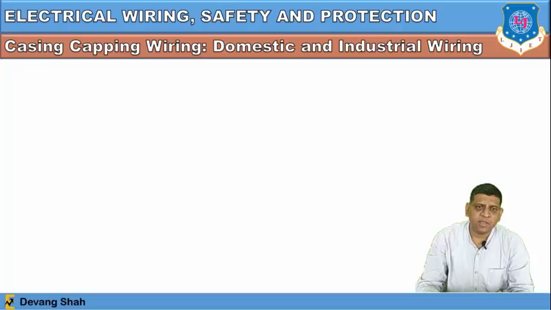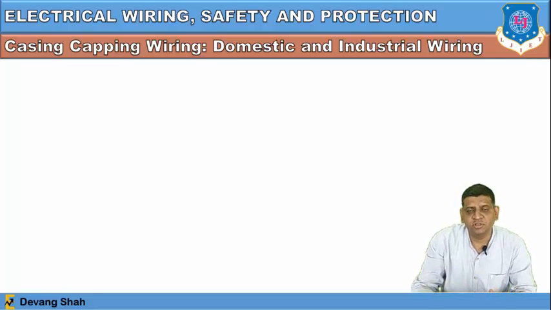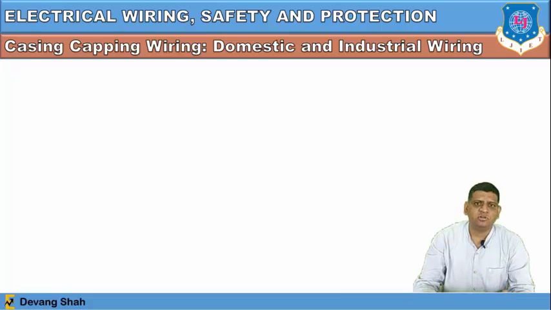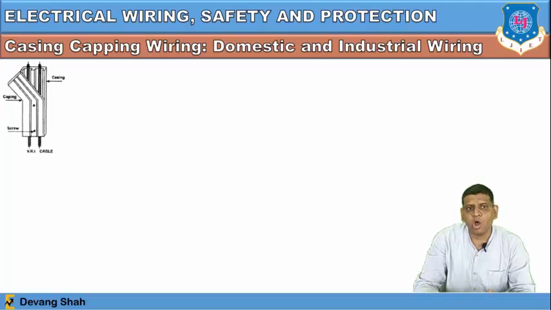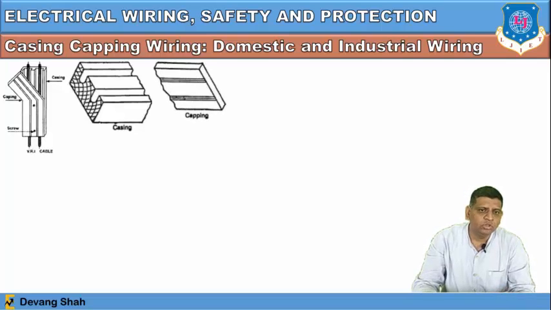If we talk about casing and capping type of wiring, all of these are wiring methods we have been using for the last 50 to 60 years, and over time we have improved our wiring system, and day by day we are moving ahead to much more advantageous wiring systems. In casing and capping wiring, you can see there is a wooden block. There are two wooden blocks in between that will carry a wire, and those wires are PVC wires. Inside you have a core conductor, and the outside of the wire is coated with PVC material. Casing is the base part, and over that you have the capping on both wooden parts.